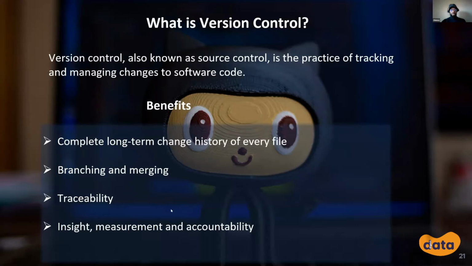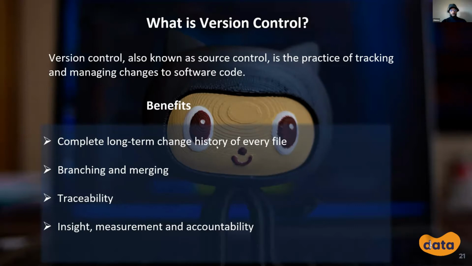So as we'll see as we proceed, when you use version control in tools like Git, you can look at changes that have been made at one time, at what time they've been made. With that, you can estimate how fast or how quick you can solve bug fixes or create new features or stuff like that.